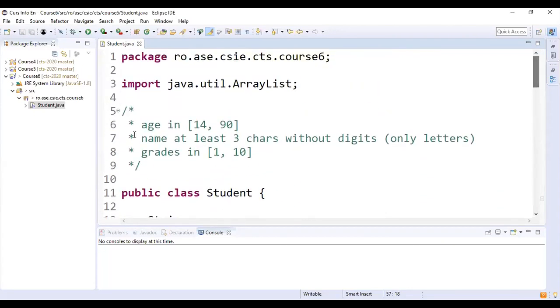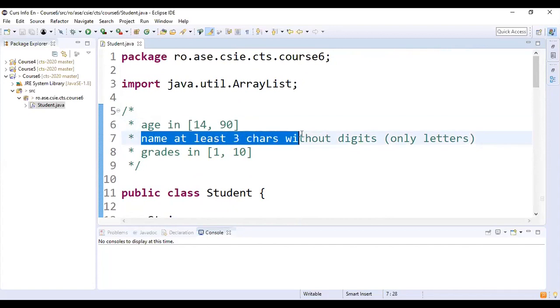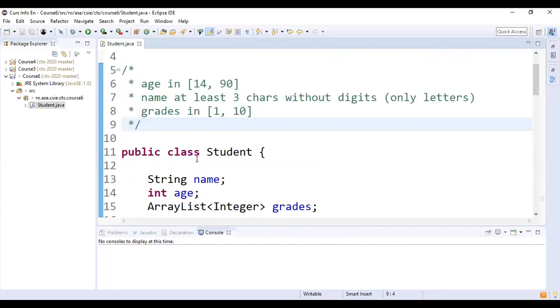Now, regarding specifications, we have these rules here. Age should be between 14 and 90. Name should be at least 3 characters without digits. Grades, each grade should be in 1 to 10. So these are the valid values for grades.